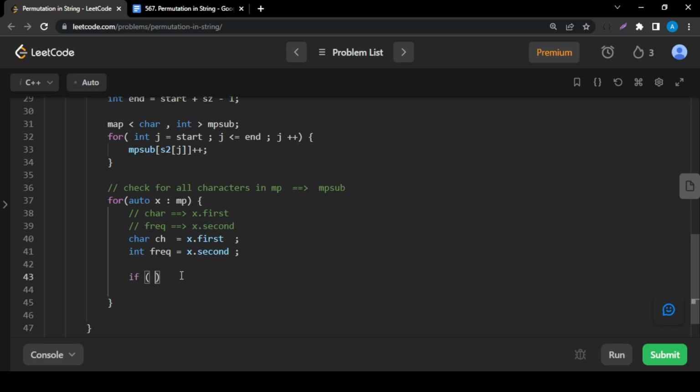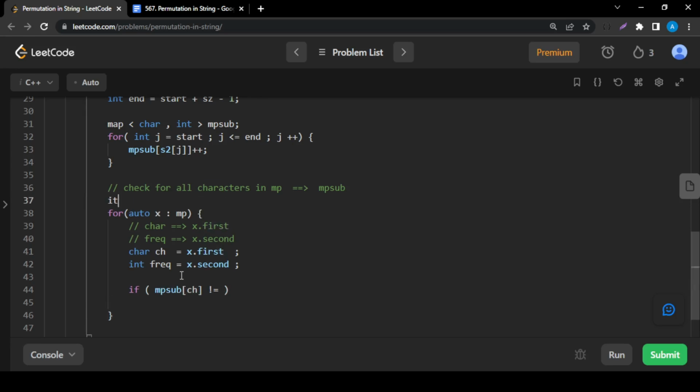So if map sub of this character is not equal to the frequency, you will make one check. Int check is equal to 1 means everything is valid, and as soon as you get something invalid, mark that as invalid. So if it is not equal to the frequency, then we have found a negative case, so you directly set check equal to 0 and break.